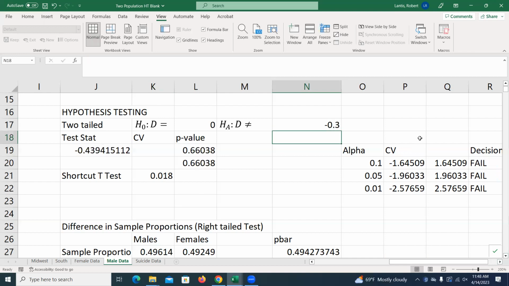If I hit enter, my test statistic, my p-values, my rejection decisions all update for this new assumed true difference. But notice my T-dot test doesn't. There's nowhere you can tell that T-dot test the assumed true difference. It can only do hypothesis tests with an assumed true difference of 0. Now that's still really useful because a lot of the time that's the assumed true difference we want. But anytime we want to know if that difference is greater than a certain value, I have to break this down step by step. Okay.